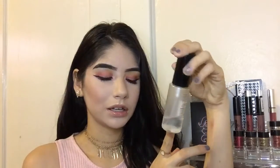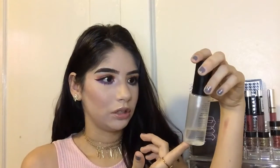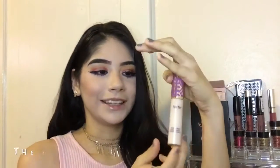Another setting spray is the Spray Set and Go by Project Beauty. I got this in my Boxycharm but I think it retails for $13. I'd never heard of this brand before getting it, and it's a decent size — but since I basically got it free, I'm almost done with it. This spray leaves your face looking really dewy, which is great for when you don't want a matte finish.